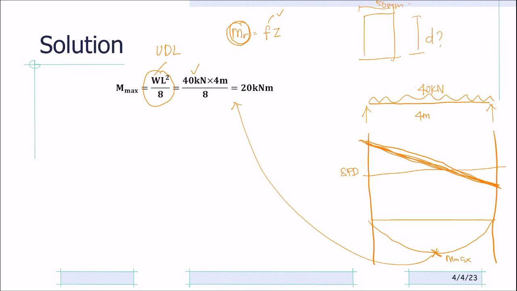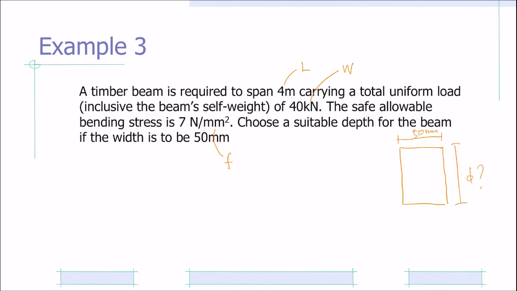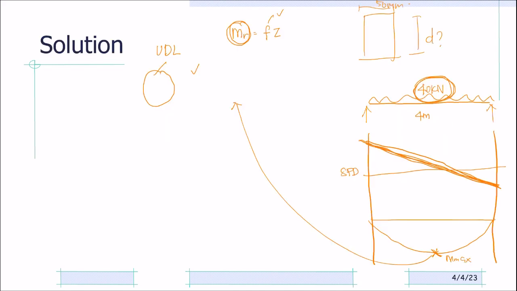Why? Because this load yang acting on top of the beam ni, according to the question again, dia bagi dalam 40 kN, bukan 40 kN per meter. Means that 40 kN tu normally kalau nampak kilonewton dia adalah point load. Biasanya kalau UDL you akan nampak something like 40 kN per meter. Tapi for this question dia mention kilonewton saja without per meter, and it also mention it is uniformly distributed load. So you know that sebenarnya dia memang uniformly distributed load. It should have the over meter, tapi dia dah tolong darabkan the length of the beam tu untuk you lah for this question. Therefore jangan kuasa 2 kali lagi kat sini.